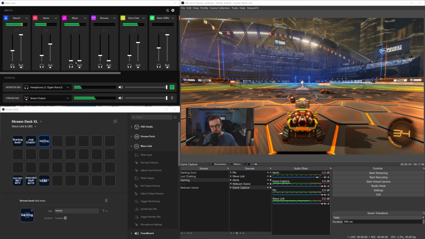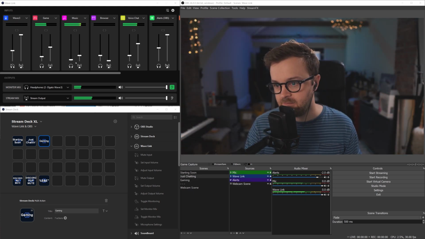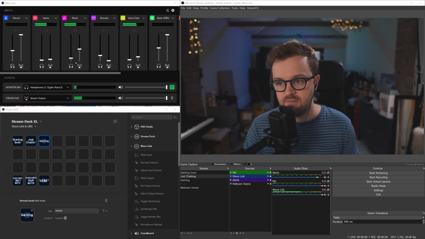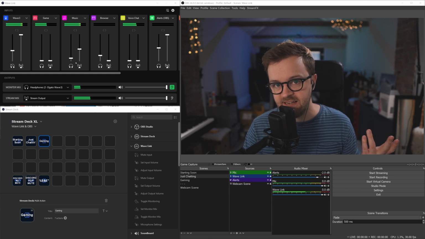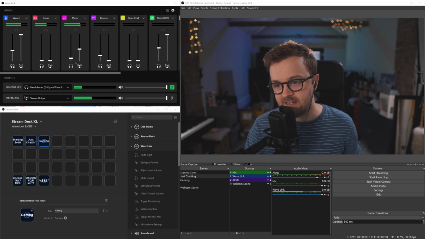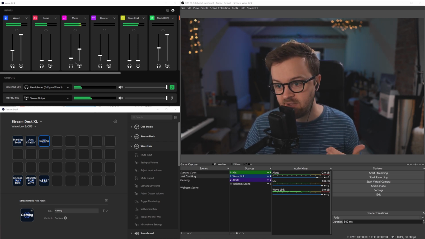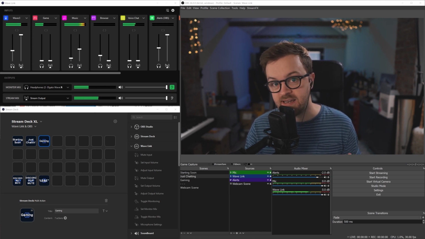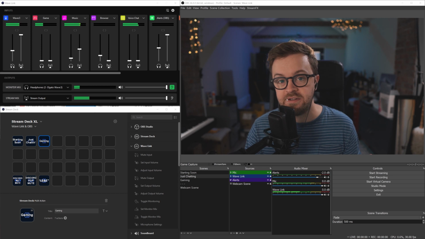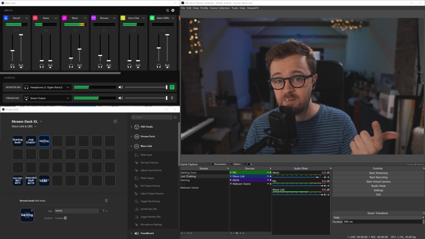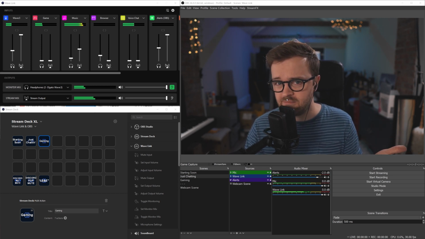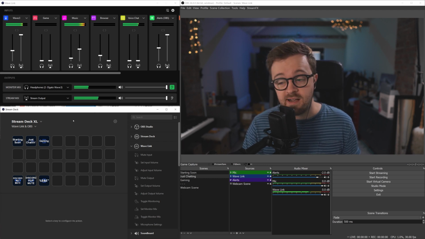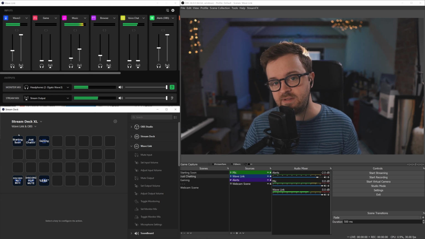So if I go from gaming back into just chatting, you can hear the Discord audio and the game audio have faded out again, and it's brought back in the music. And this is all through the power of the Stream Deck and Wavelink working together with whatever you're using, be it OBS, Streamlabs OBS, XSplit, Twitch Studio. I haven't used that yet, but apparently it's something they support, so pretty cool. I'm going to break down each scene now just to explain how it's set up.